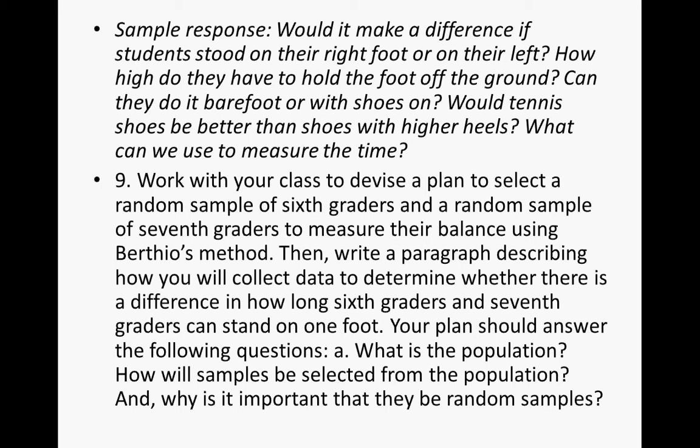All right, for part 9. Work with your class to devise a plan to select a random sample of 6th graders and a random sample of 7th graders to measure their balance using Berthio's method. Then write a paragraph describing how you will collect data to determine whether there is a difference in how long 6th graders and 7th graders can stand on one foot. Your plan should answer the following questions. A. What is the population? How will samples be collected from the population? And why is it important that they be random samples?